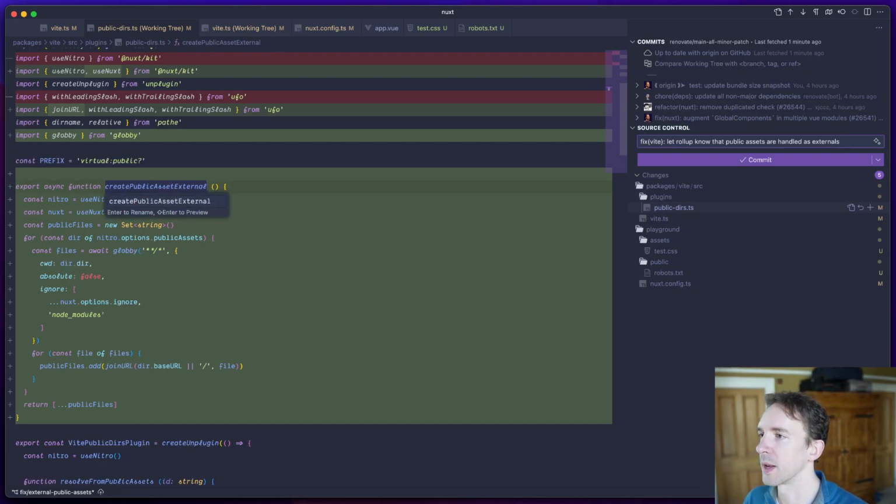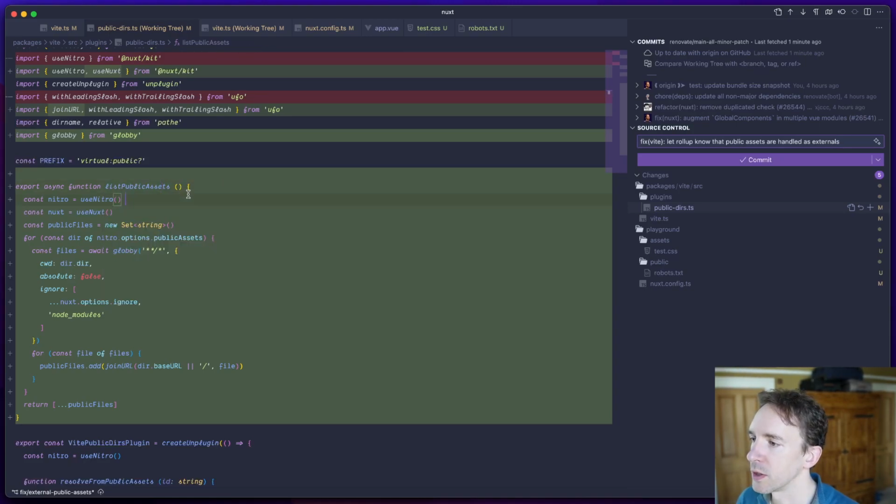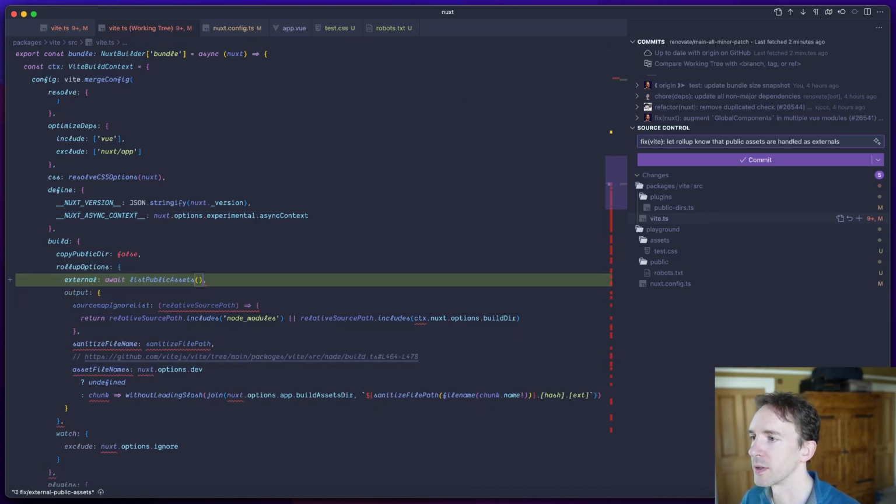Actually, we're going to change the name of that. It should be called something like list public assets. And we only want to do this at build time, I think. So I think we can do that correctly here. This is an array, so we just directly do that.